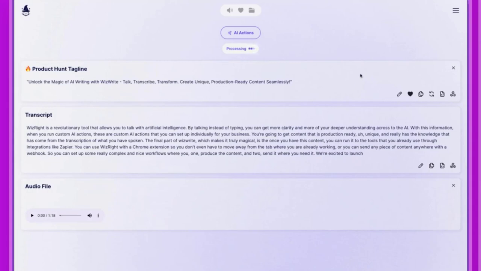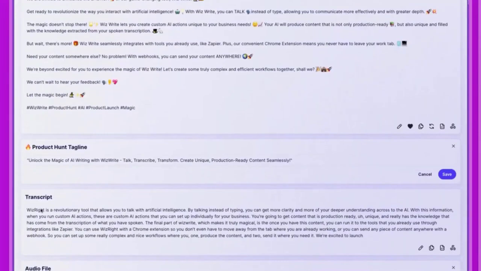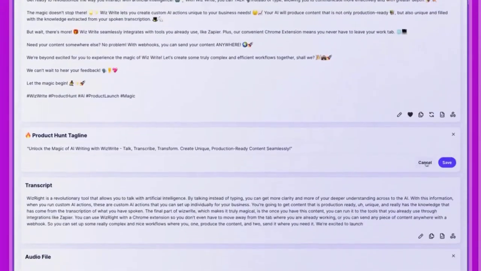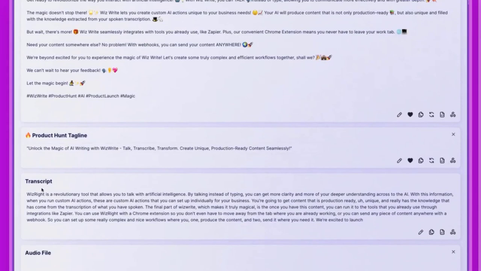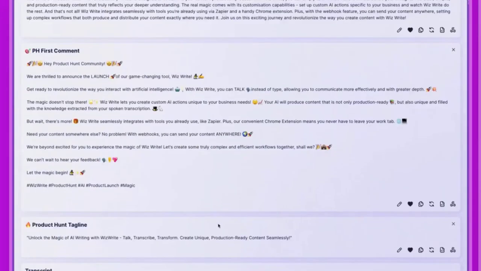If we want to edit anything within a transcript or any output, we can do so by simply clicking the edit button. Like, for example, it didn't transcribe Wiz Write properly, so that would be a super easy fix just to tackle that and clean that up if that's something that we wanted to do to then run more AI actions on.